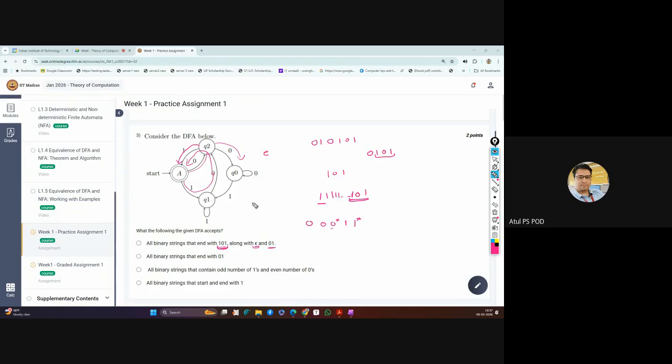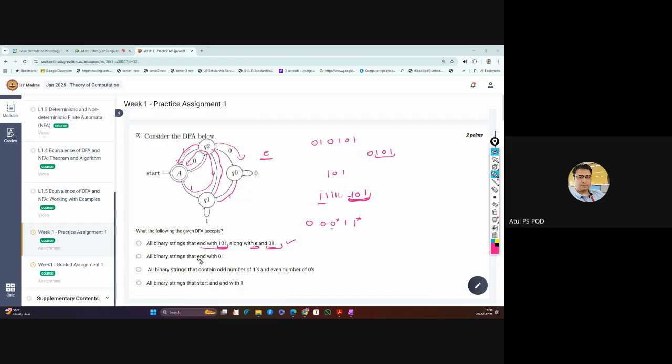Other than that, if you are coming from any other path, you will still get this. From here 1, and then 0, and then 1. So all possibilities are there. You will end with 1 0 1. And this is the one case where we consider the empty string also accepted. So this statement is correct. This is also correct, and this one is also correct. Okay, so option 1 is true.